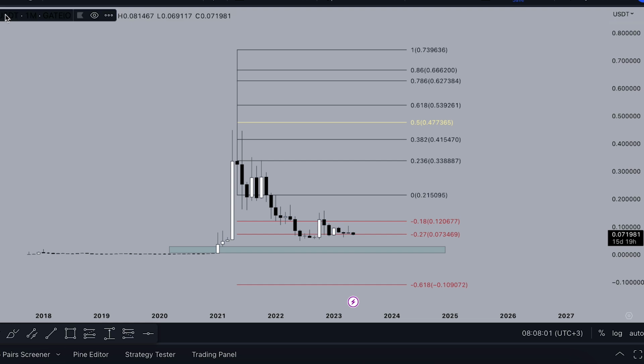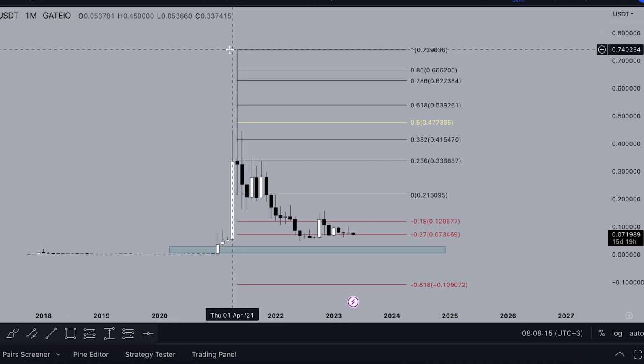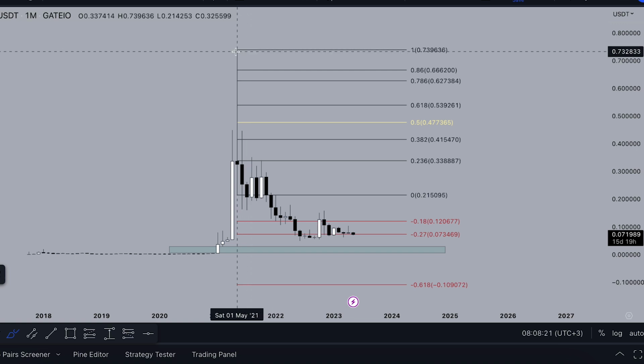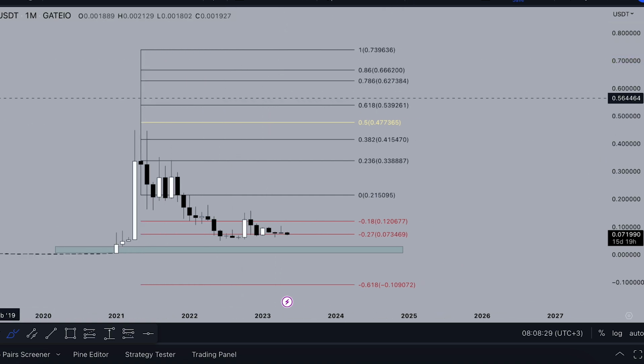So this is the DOGE/USDT trading pair, the chart from October 2017. As you can see, the lowest point on Doge was 0.302, and this coin reached 73 cents. You remember all this hype with Elon Musk here. So once again, confirmation: the bull run ends around March, April, May 2021, and we're in a long time period here.